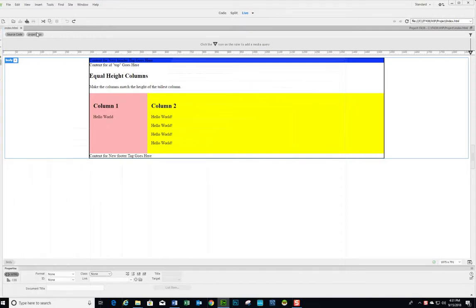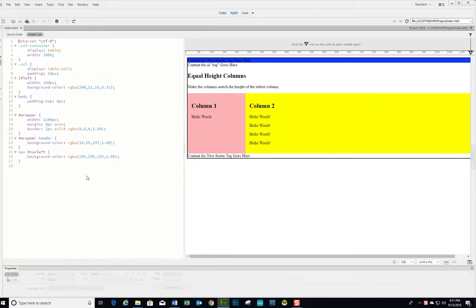Now we go into the project CSS and we look at, we have a nav, and this is telling us that anything inside of a nav that has an ID of nav left, we want the background to be white with 100% opacity. And the syntax is the same. Look, anything that's a header inside of an ID wrapper is going to be there. There's one major difference in there.